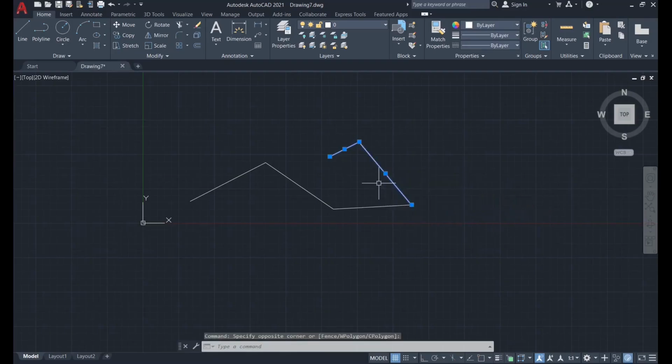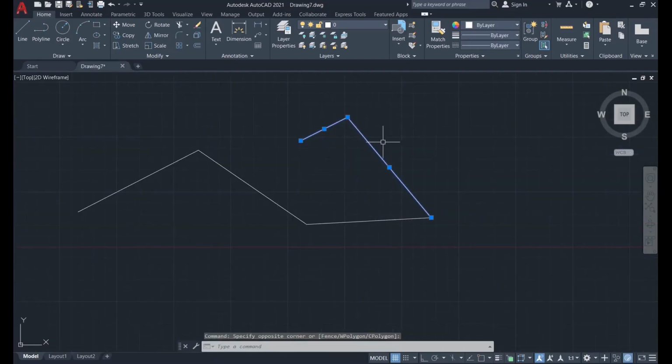Also, if you have selected some line by mistake and you want to unselect it without having to unselect all of them, you can hold down your shift key. A minus will show when you try to click on the line and will unselect any object, a line in our case, or any other object that you want to unselect from your screen.